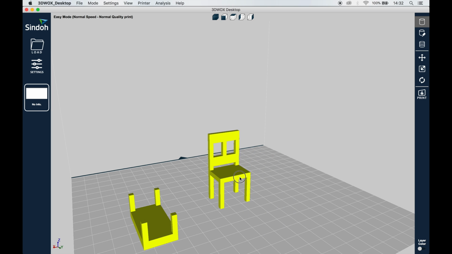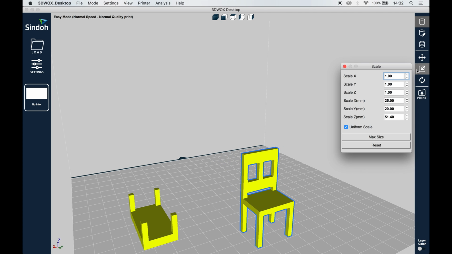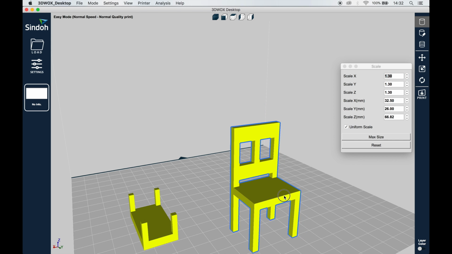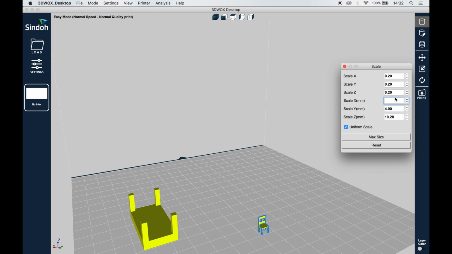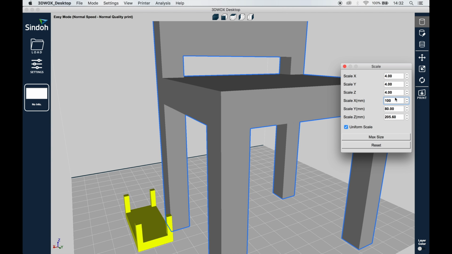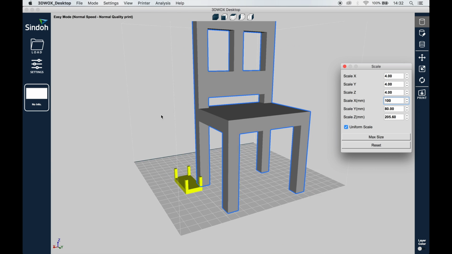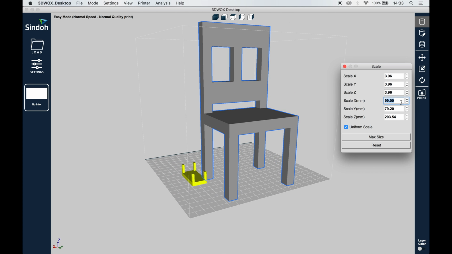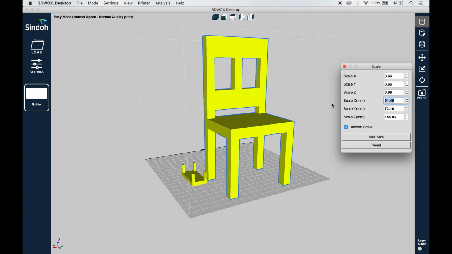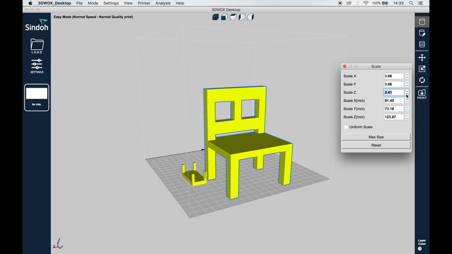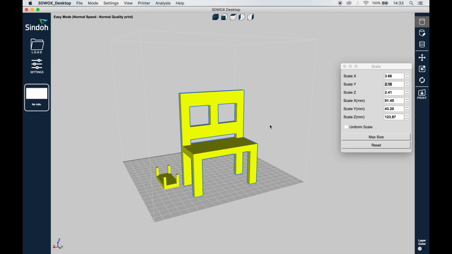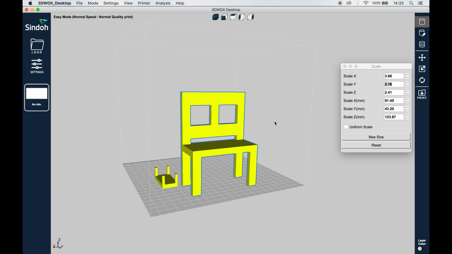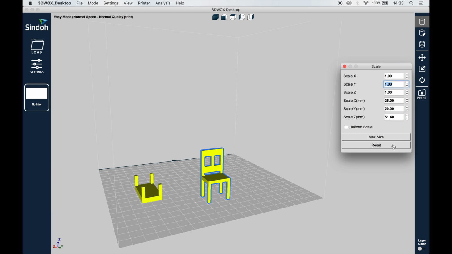We can also scale our objects with the Scale menu on the right. In here we can choose a factor or a dimension to scale our object, and we also have the option to automatically scale the object to the maximum size within the printing volume. If you are trying to print an object that is too big for the volume of the printer, it will show up in gray again, in order to let you know that your current setup isn't printable. You can even scale the object with a non-uniform scale by unchecking the mark at the bottom, and also reset everything to its original values by clicking the reset button.